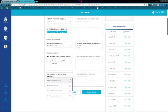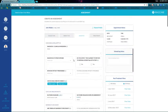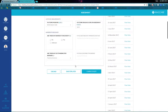All right, and you just have to scroll through and select whichever applies. And as I mentioned, you can also use this on various platforms, so your computer, laptop, any tablet, anything that you can access the web on, you'd easily be able to log in and go ahead. You can save your notes as well and assessments for later.